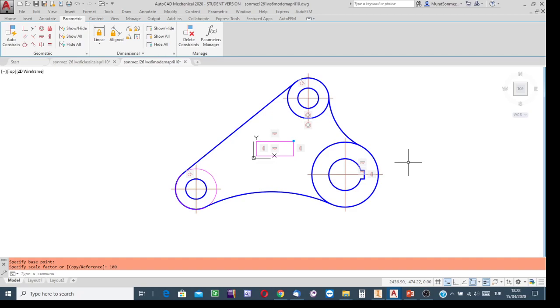Yes, now there is no spreading out. All the things are in the new size, except the length of the dashes, of course. To have enough dashes along the dash lines, we need to write the LTSCALE command, and then into the box write the same scale factor. If you change the size 100 times, use the same factor for having the length of dashes in a reasonable order. Yes.